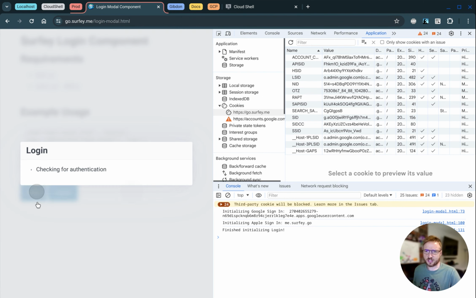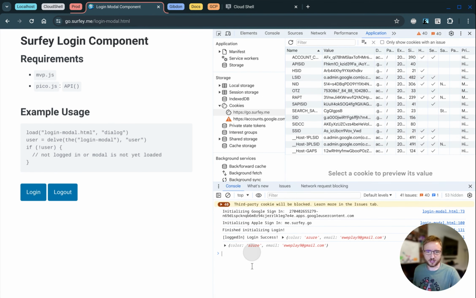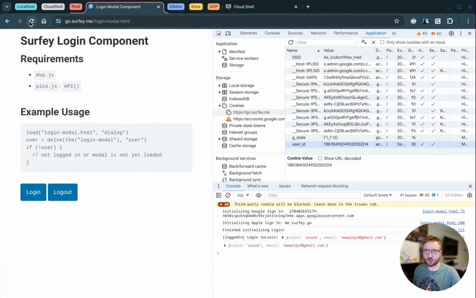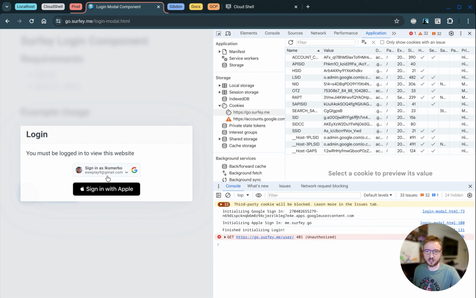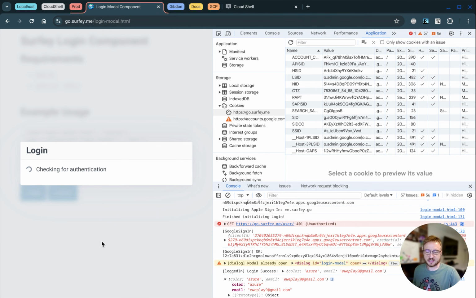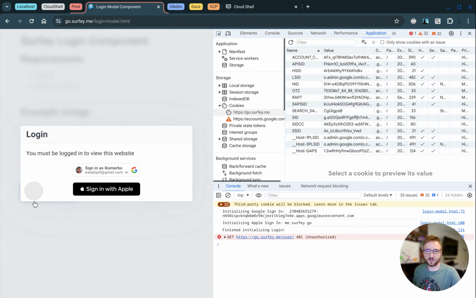Maybe I'll show that, but see, we can click login. We're already logged in. If we were to delete this token and refresh the page and log in, it requires us to log in, and then we can see, okay, that worked. And log out will delete the cookie, but the login dialog saves the user, and so it just kind of goes in an infinite loop at that point. But refreshing the page works. So we can try sign in with Apple.